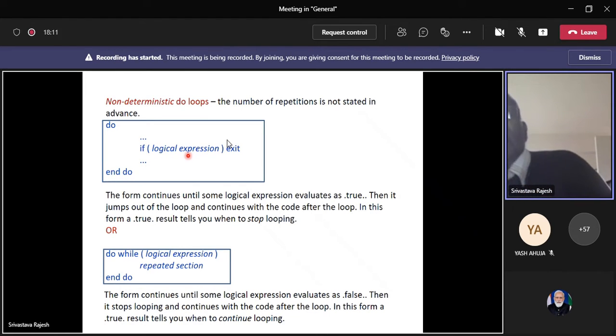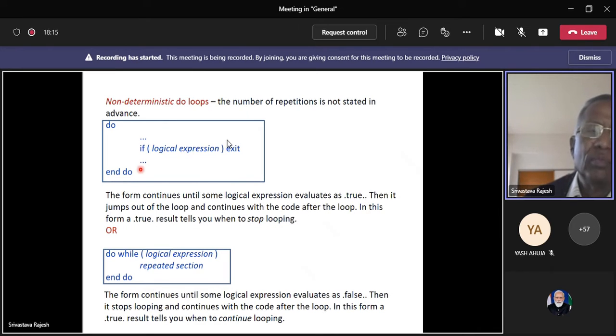This will go on do looping, you know how many? Endless times. You start your calculation today, it will never end, until the computer is shut down. Because this expression is not coming, so it can't exit. It will do this way, this way, this way, it will loop around.